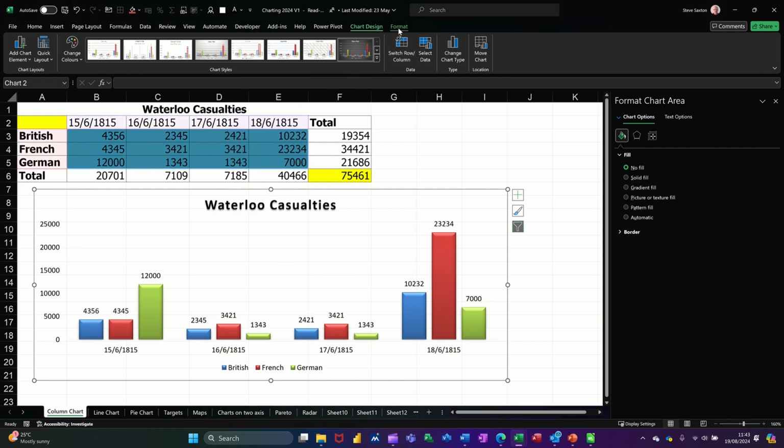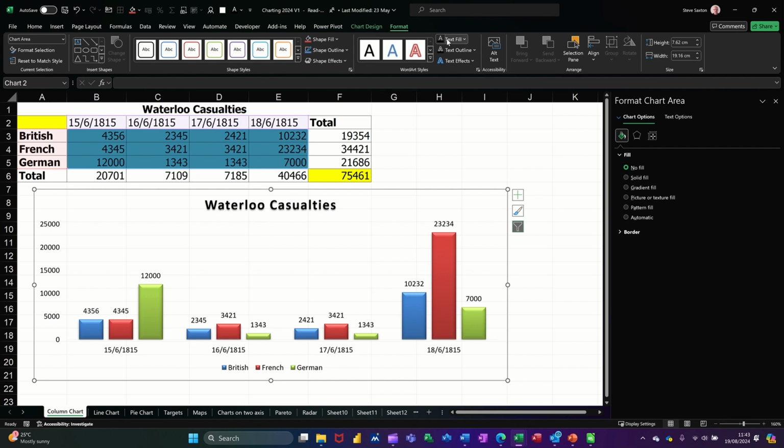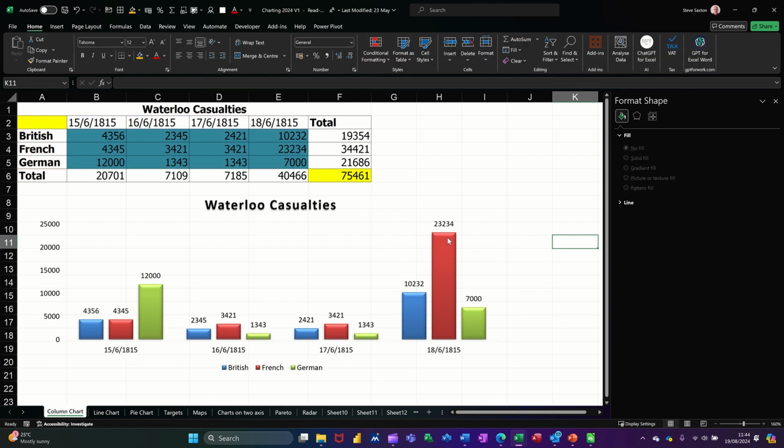If you haven't done that, you basically just right click. Anything you right click in, add up to the quick access toolbar, and then it will be there. But if you haven't, format, and then you can change the text. So that was the top one, no fill. Quite a lot of people like it like that, and they don't want a border either. So you can just see it's like that. So it looks like it's sitting on the sheet itself. It looks quite good, to be honest.